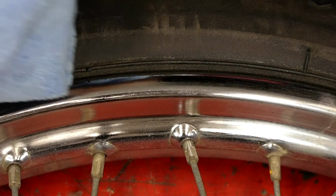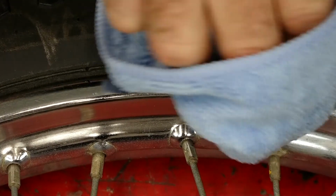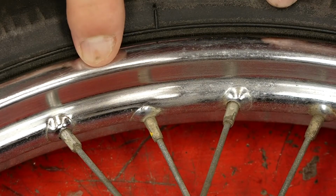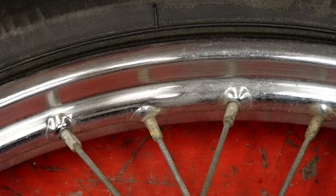All right, just to get an apples to apples look, I'm going to take a clean part of the cloth and just wipe off a section next to it. Then I want you to look at the difference between what we just did in a few seconds and what we started with over here. I don't know about you, but that's kind of amazing.